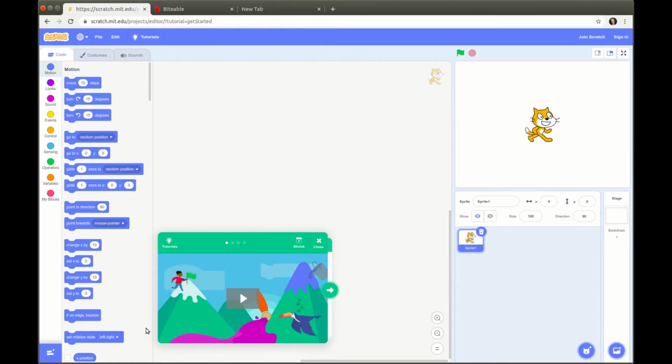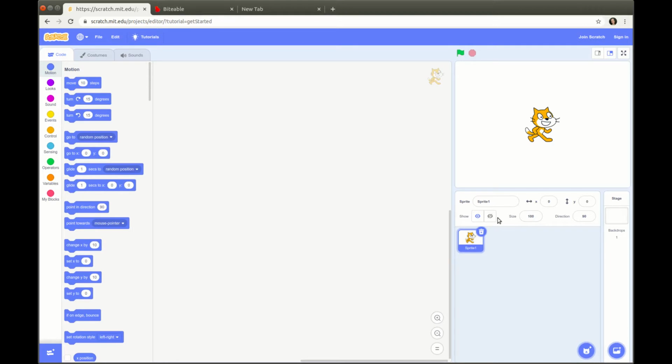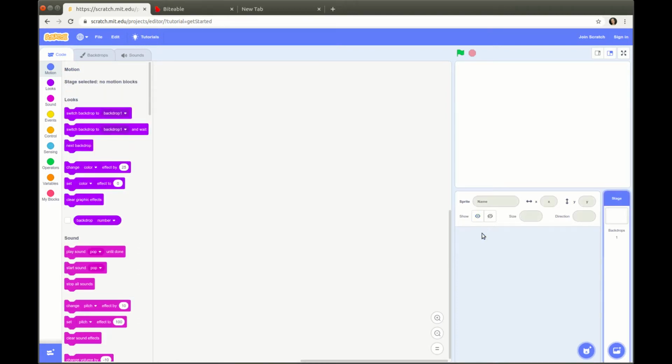Okay, so we've got a little tutorial box down here which, if you're new to Scratch, it might be worth having a go at some point, but we're just going to close that for now. And over here is our sprite section. It's already preloaded with the cat sprite, but we're just going to click the little dustbin icon here, and close that down and get rid of it. So what we're going to do with this tutorial is we're going to have a wizard's hat. When we click on the hat, it is going to randomly assign one of the 4 Hogwarts houses.